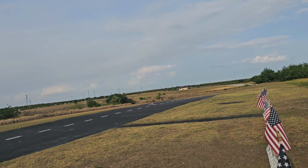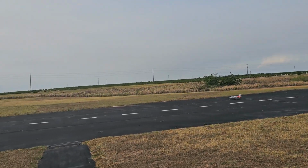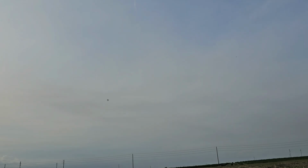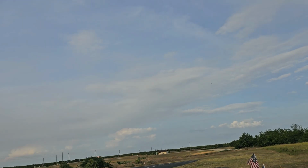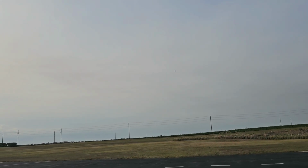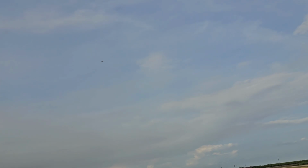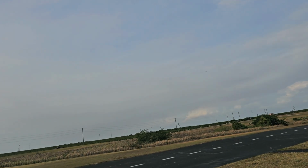Okay, we're back. Oh, grass hops. Tucked away. ESC 21.3 volts. Yes, yes, yes. I don't have a smart battery, but I have a smart ESC. The gear is down. Let's do a low pass with the gear. Flaps. Gear down, flaps down. There. The flaps are up. She does want to rise a little bit with the flaps down, but I'm not going to fly around with my flaps down, so.